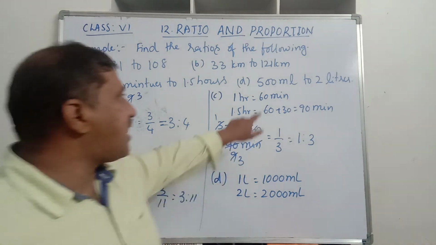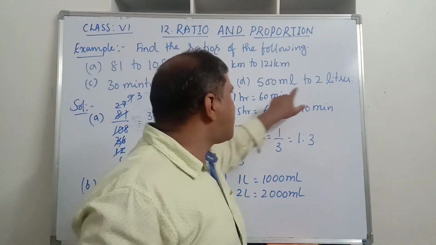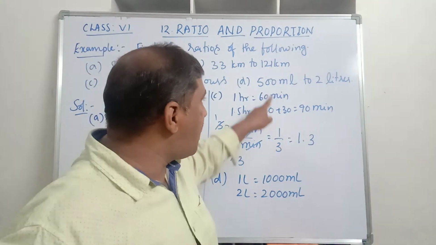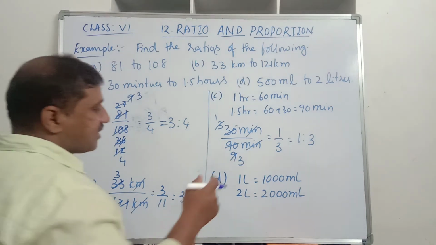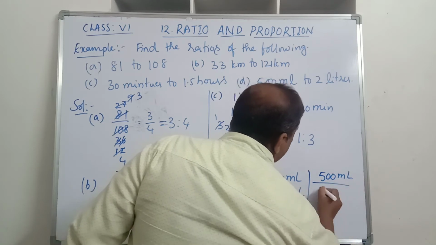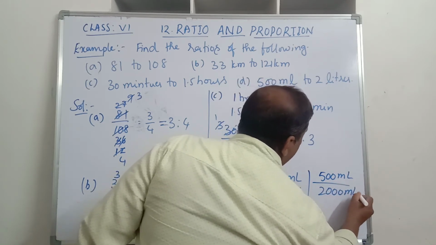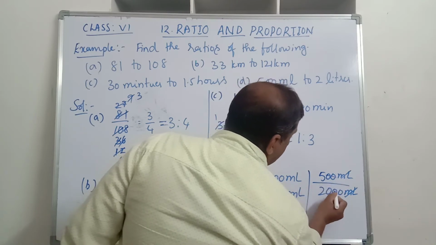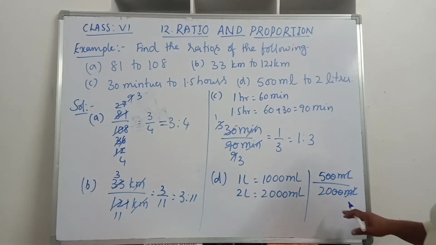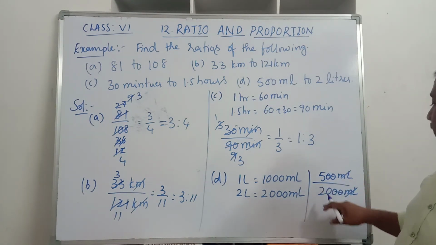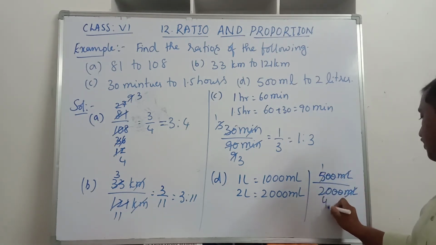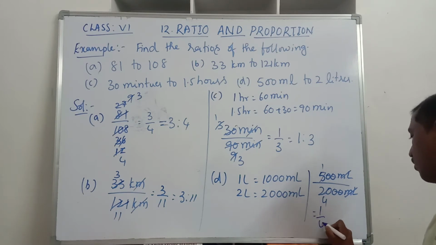Now what ratio do you have to find? 500 milliliters to 2 liters means 500 milliliters to 2000 milliliters. So now how do you find its ratio? 500 ml divided by 2000 ml. So ml and ml are cancelled. Here 2 zeros and here 2 zeros are cancelled, which means we have divided by 100 directly. 500 is 5, 10 5s are 500, 10 20s are 2000. Now 5 1s are 5, 5 4s are 20. So what we got is 1 by 4, that is equal to 1 is to 4.